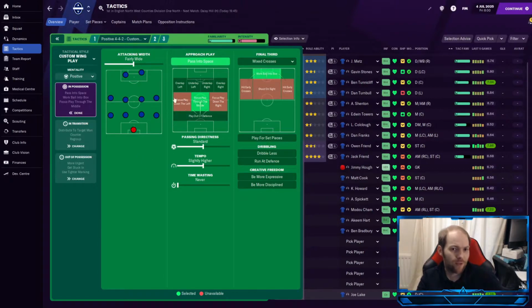The other reason for playing through the middle is that our best player, Jack Friend, we play as the target man and on support, I think, which means that he drops back a little bit. I'll just check that. No, I'm not lying to you there.